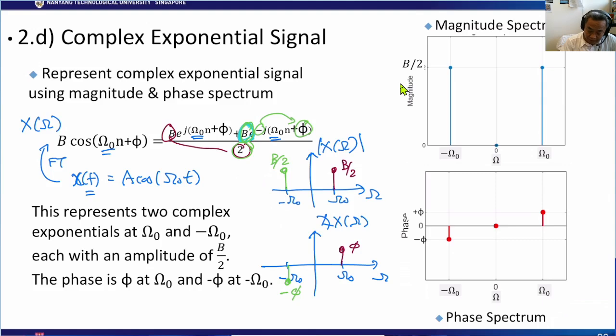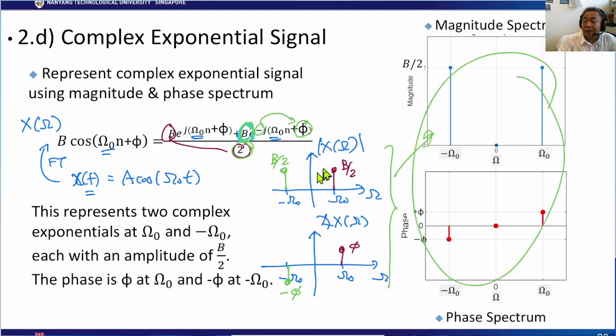So finally, this is what we get in this diagram here. This is actually called, on the top is the magnitude spectrum, and the bottom is the phase spectrum. And when we draw this, it's actually with respect to e to the j omega n for the discrete-time Fourier transform. You'll see more of this later on. Thank you.